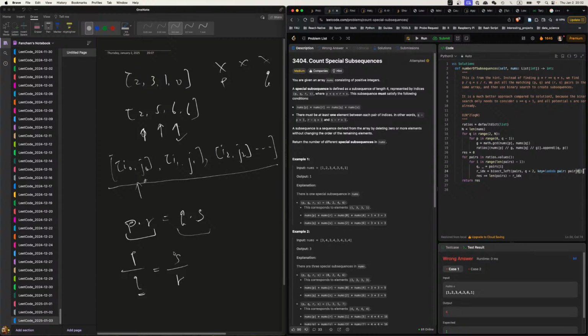And it's guaranteed that because P is smaller than Q, which means... wait, hold on a second, I got confused. So I get PQ and I have S and R, right? So I have all the PQ and SR, but it's sorted based on S. That's why I can now run binary search on the R.